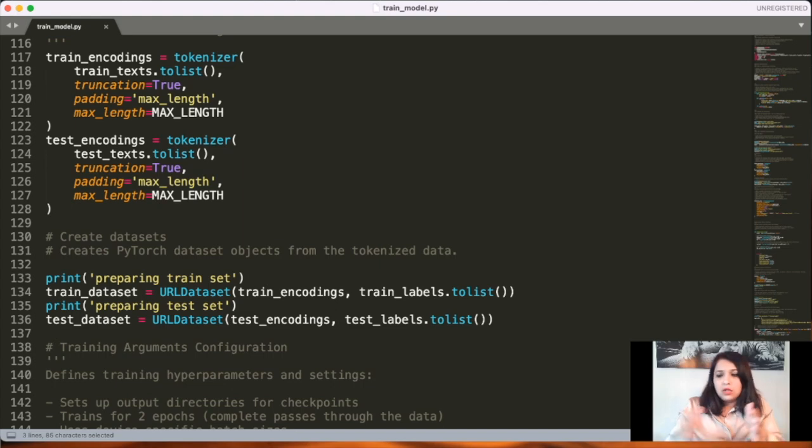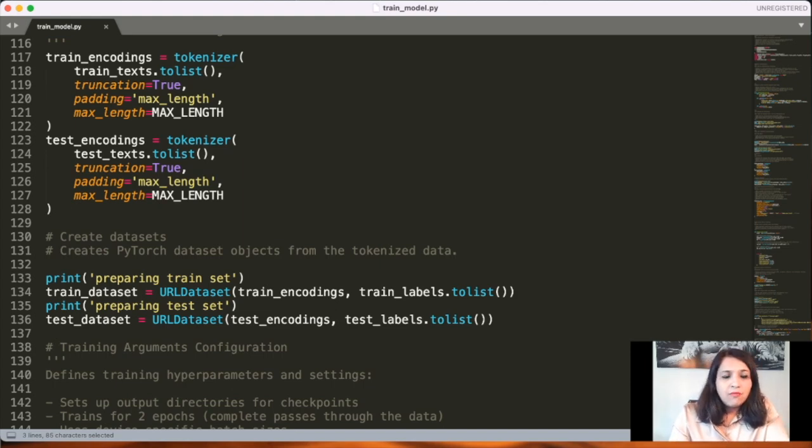If something is longer than 64 characters, then it will be cut at 64. If something is shorter than 64 characters, then additional blank spaces or nulls or zeros will be added to make it 64. This is also part of the fine-tuning. You can specify that you don't want a maximum length, and rather keep it dynamic. This will help you in controlling the size of your input, and that will influence the quality or the metrics that you are going to measure.